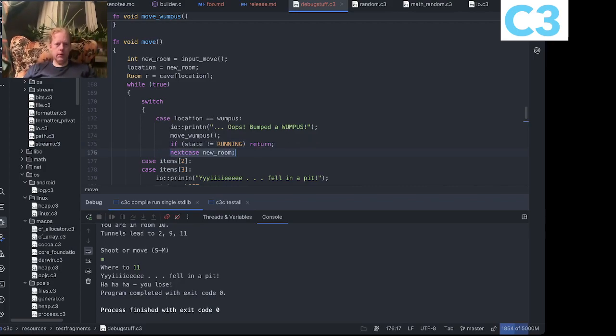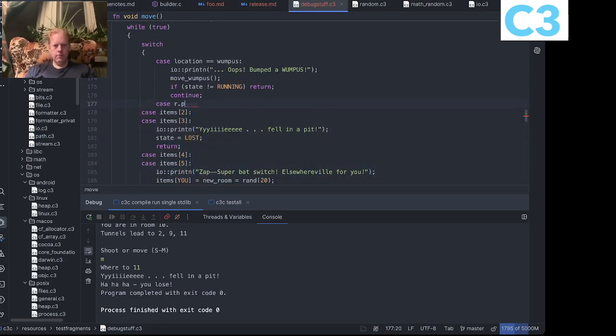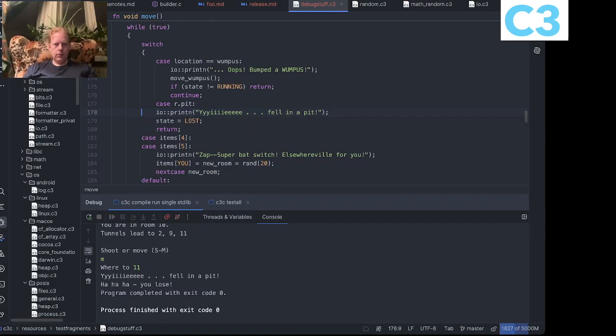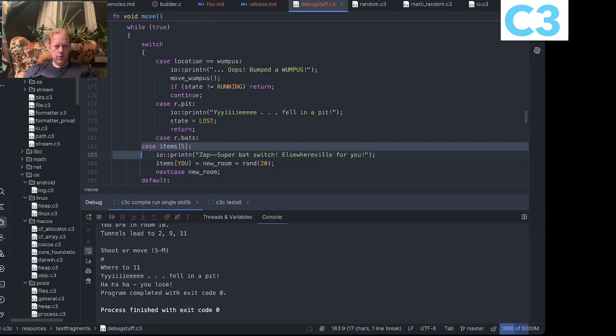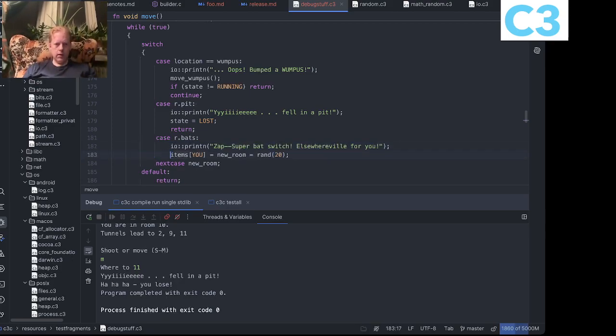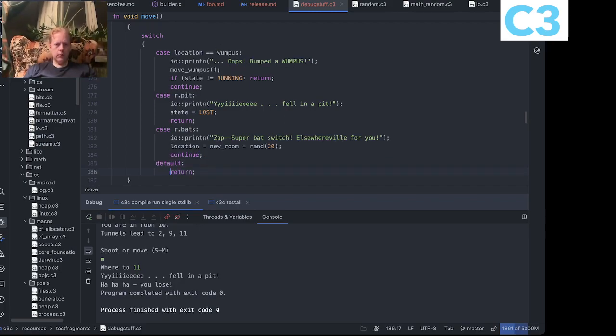We can return, otherwise we just continue. Then there might be a case that the room is pit. In that case, we have this. And again, we return. And then we can have our bats. And then we get the bat switch. And in this case, the location is randomness. And then we just continue. Right, and otherwise we just return.